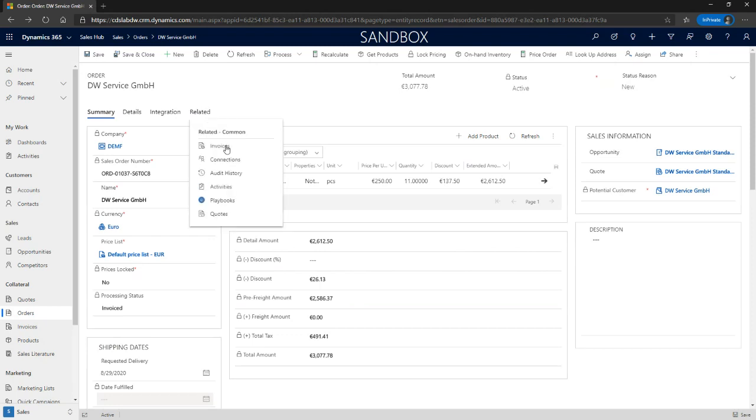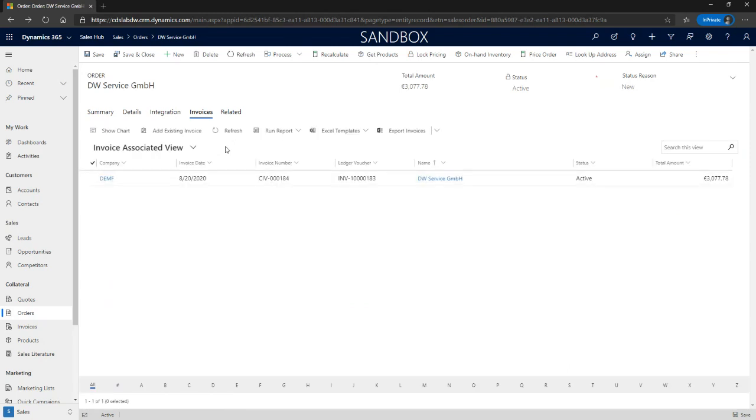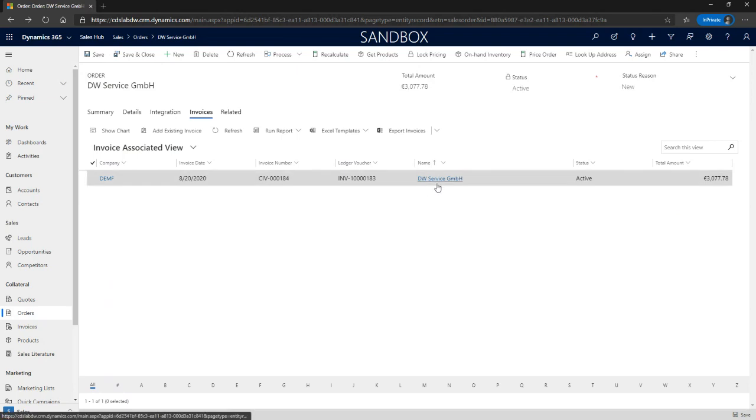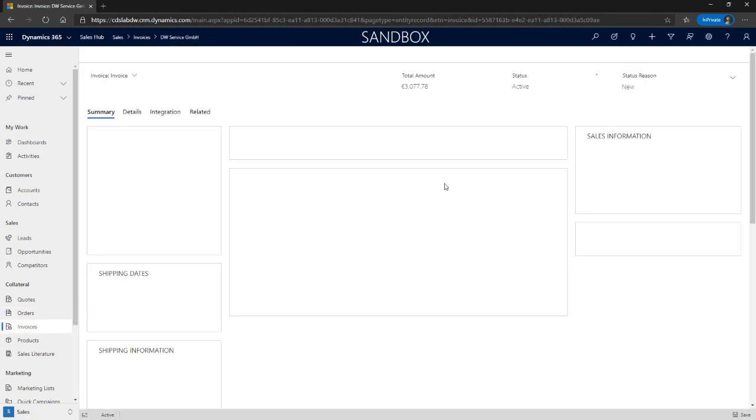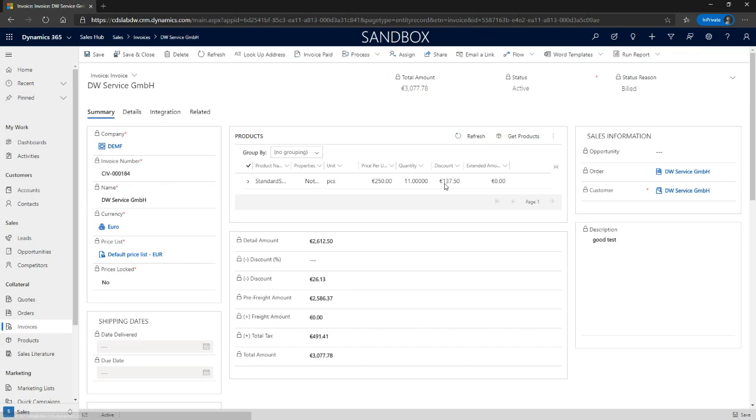And then I can see also the invoice itself. So I can go from the order to the invoices, and I can see that there is a related invoice with this order, and I can actually open it and see all the information that is included in it. So this is the process end-to-end, from the very first stage of contacting the customer and creating the opportunity until I have an invoice in my system, across both systems, sales and finance and operations. Over to you, Severin.